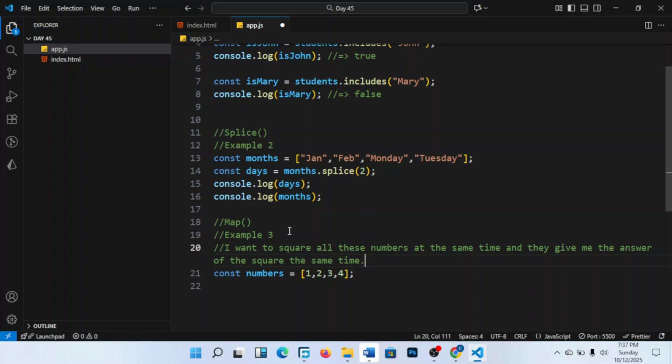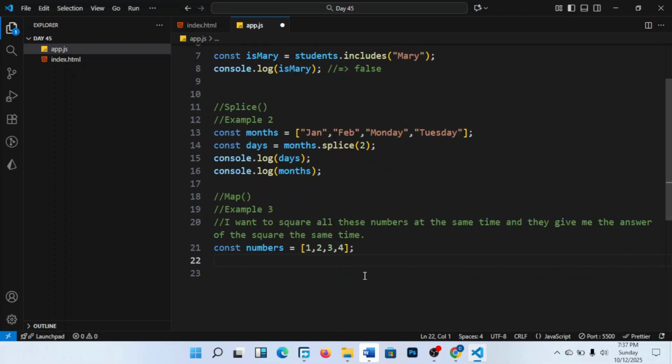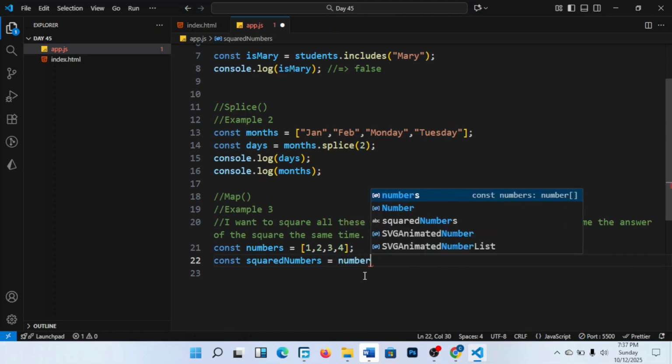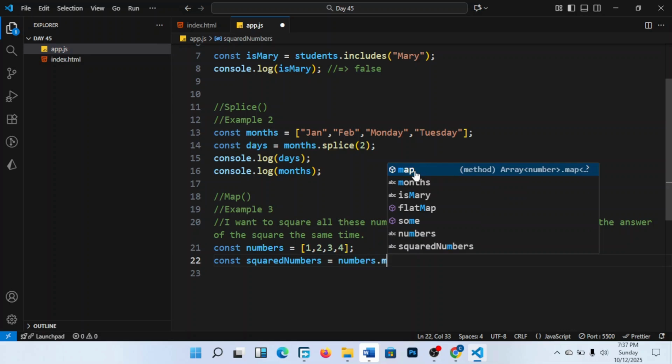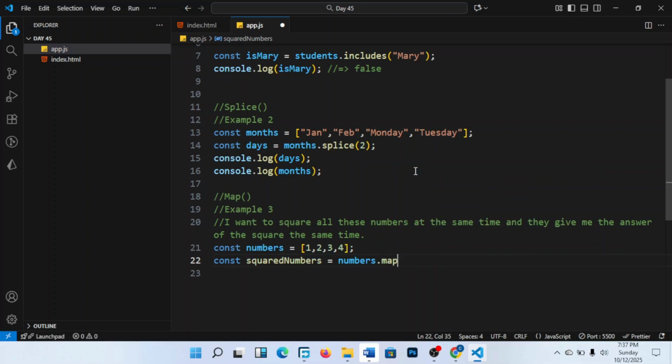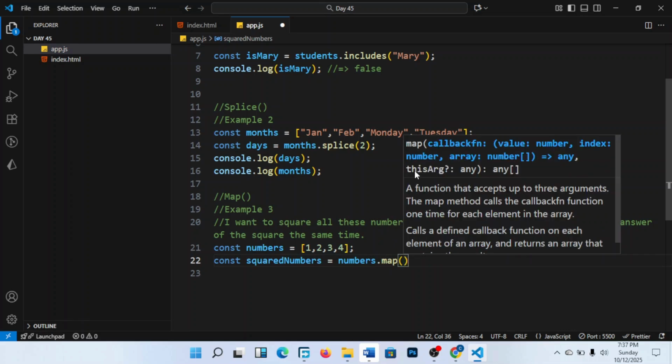So what am I going to do? I put here const squared numbers, equal sign, then numbers, the numbers which is here, dot map.